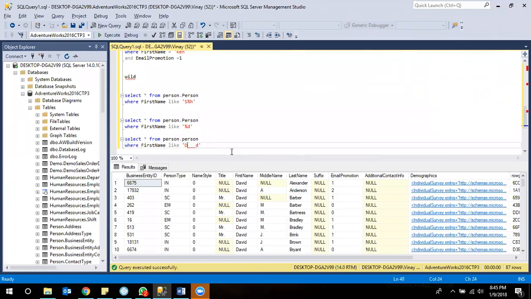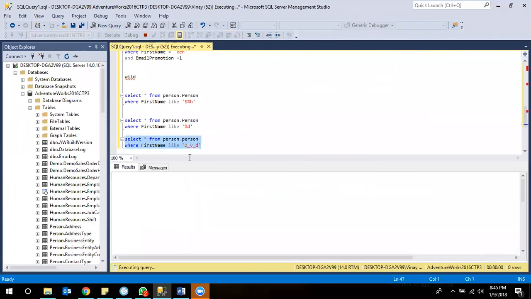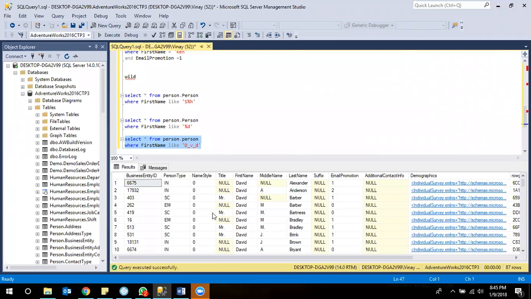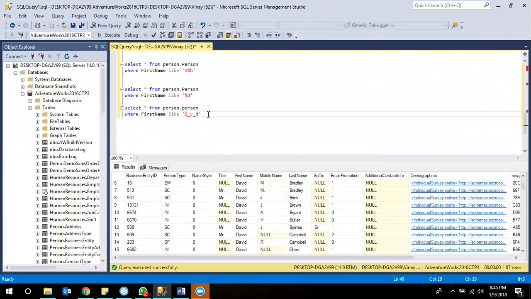You can also do something like this too: DAV. Let's say I have V in here and delete this. So this is another way to do it too. If you know the middle letter, this will also work. That's the underscore way. What else can I do?